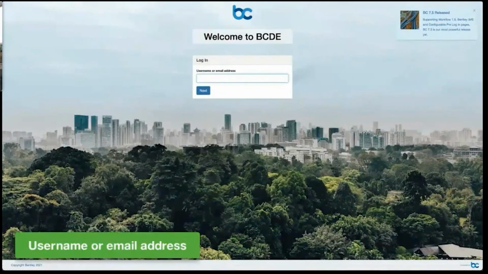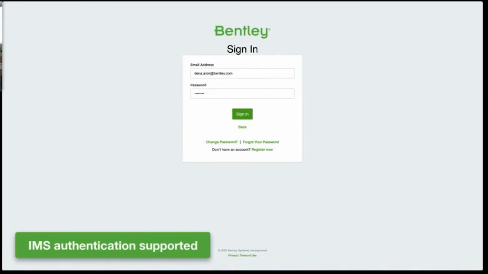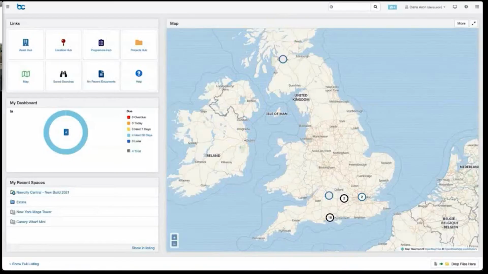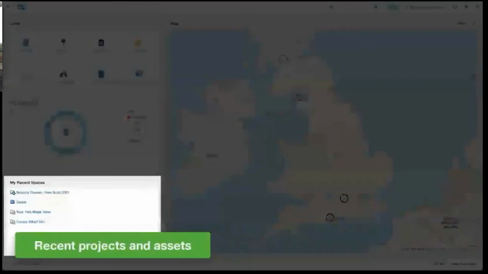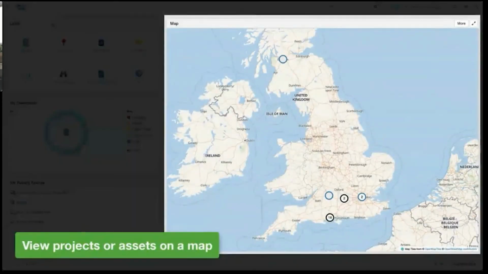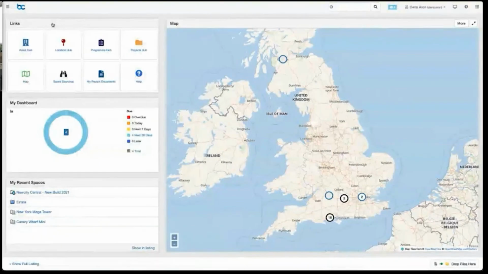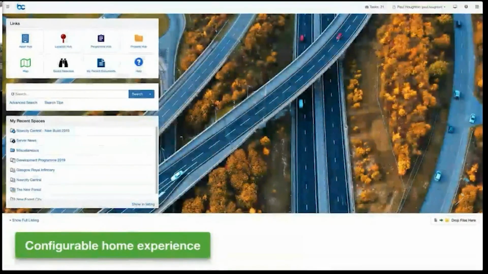She enters her username or email address and is taken into the Bentley IMS to gain access. From the home, she has quick access to key information, a dashboard to let her triage tasks, immediate access to recent projects and assets, and an overview map of all current projects she has access to. The content of the home is also configurable by each customer.